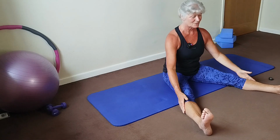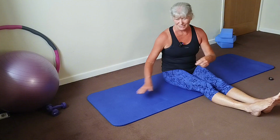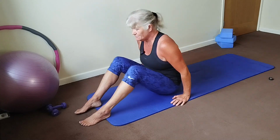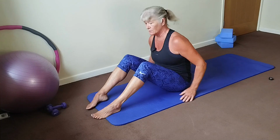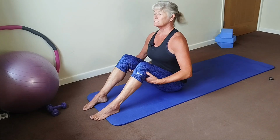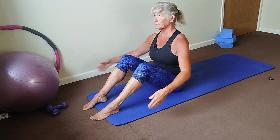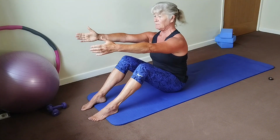Nice little shoulder roll. Bring the legs together. And then we're going to come to sitting on the front end of our mat now. Making sure you've got room to lie down very shortly. We're going to start with our feet on the floor, knees bent. So again, we want to think about having that long straight back, navel in nice and tight to the spine. We're going to start with our arms out in front of us, and we're going to roll halfway back.